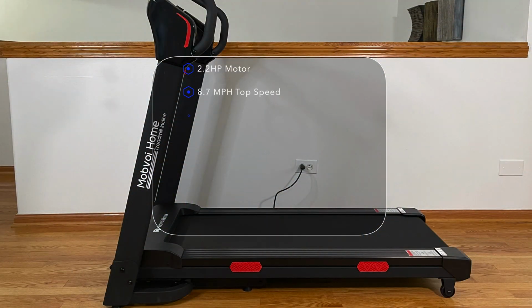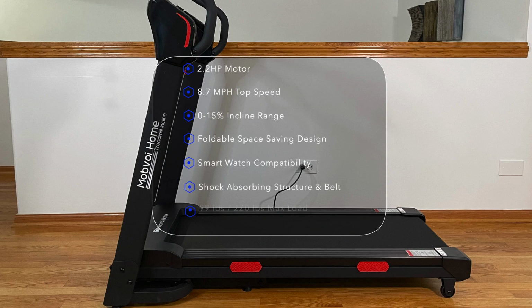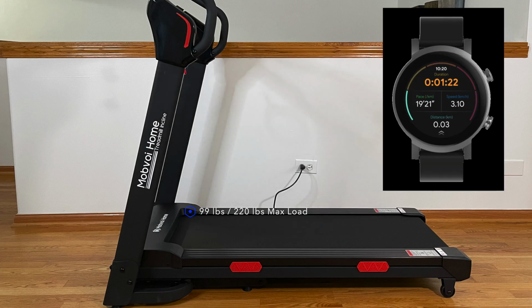The treadmill features a 2.2 horsepower motor, 8.7 miles per hour top speed, 0 to 15% incline range. It has a foldable space-saving design, smartwatch compatibility, shock-absorbing structure and belt. It weighs in at 99 pounds and has a max load of 220 pounds. And you can also connect it to your smartwatch if you have one of the Mobvoi watches, and this will allow you to see your workout metrics.